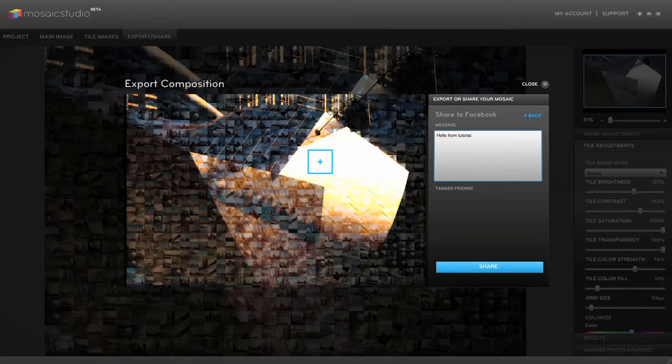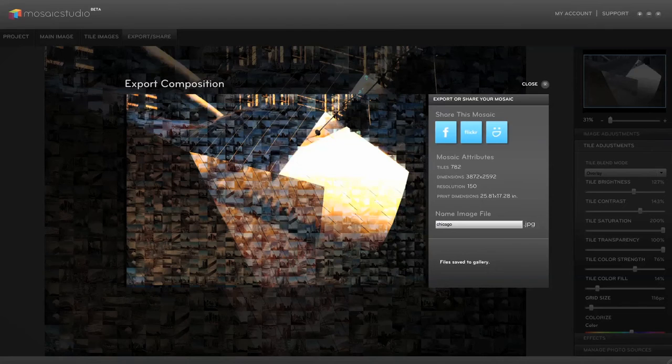So there's really no people in here, but I can click somewhere and bring up our friends list. There's my whole friends list. I'm not gonna go through and find everyone in Chicago. But then I'll just share this. It'll re-encode the image again for a better size for Facebook. And the photo should be posted on Facebook now.